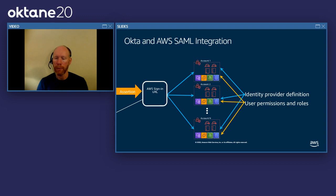And so some customers would take a manual approach. Maybe they're not using many AWS accounts. Maybe it's just one AWS account and that setup is really easy. Or they may even have multiple AWS accounts and they're choosing to operate at human scale, and they're just going to have somebody go into each account and do that setup.